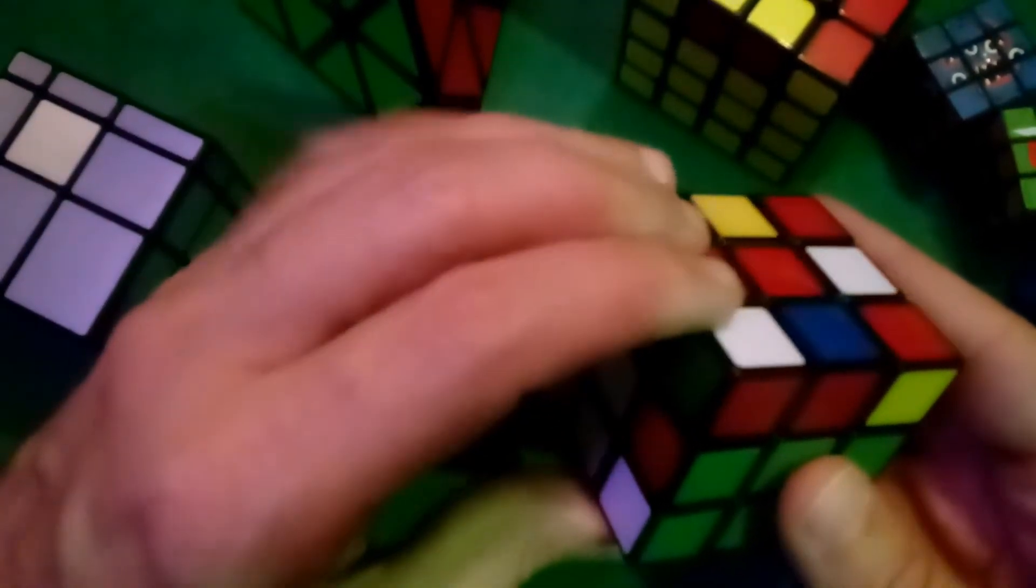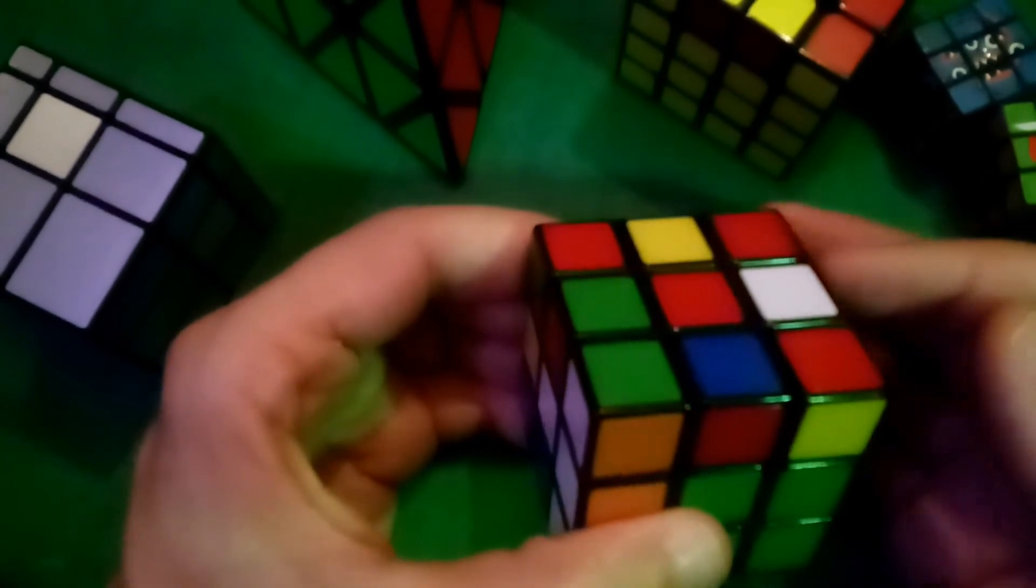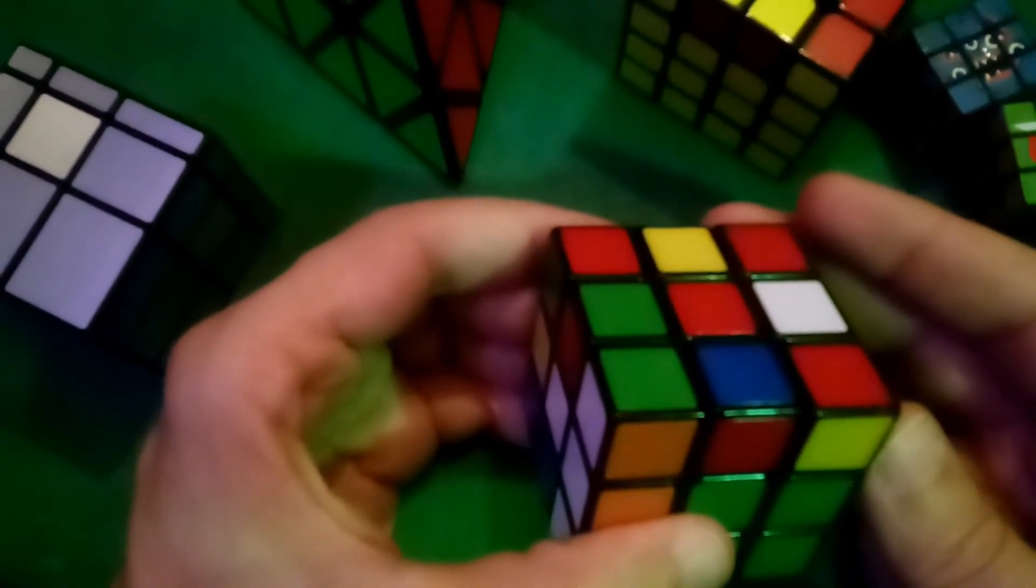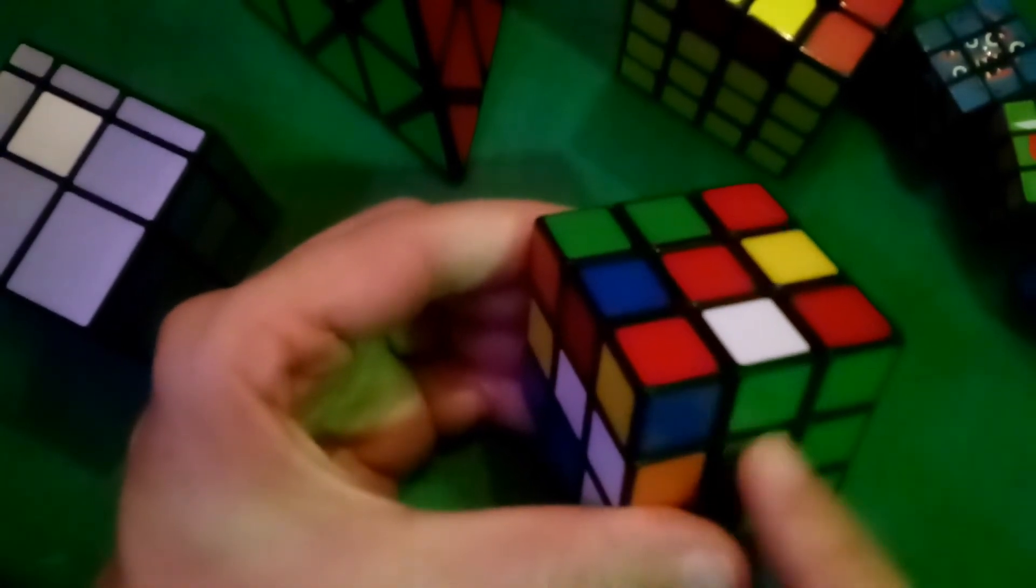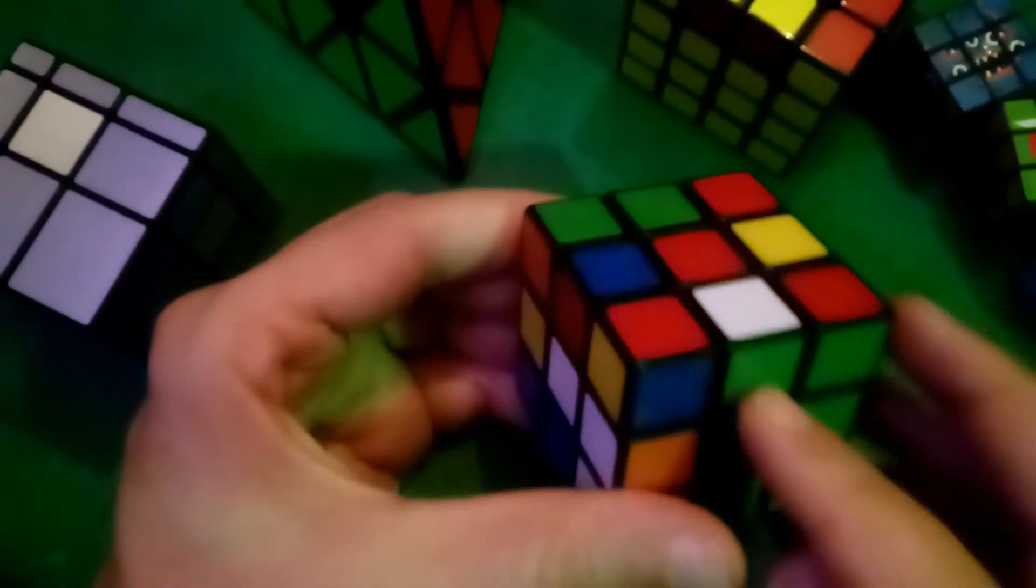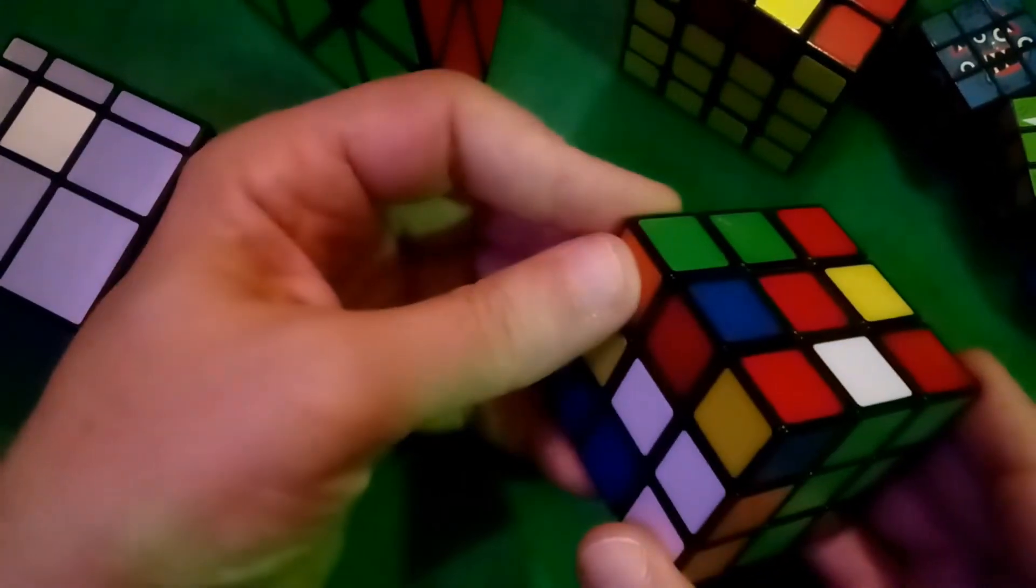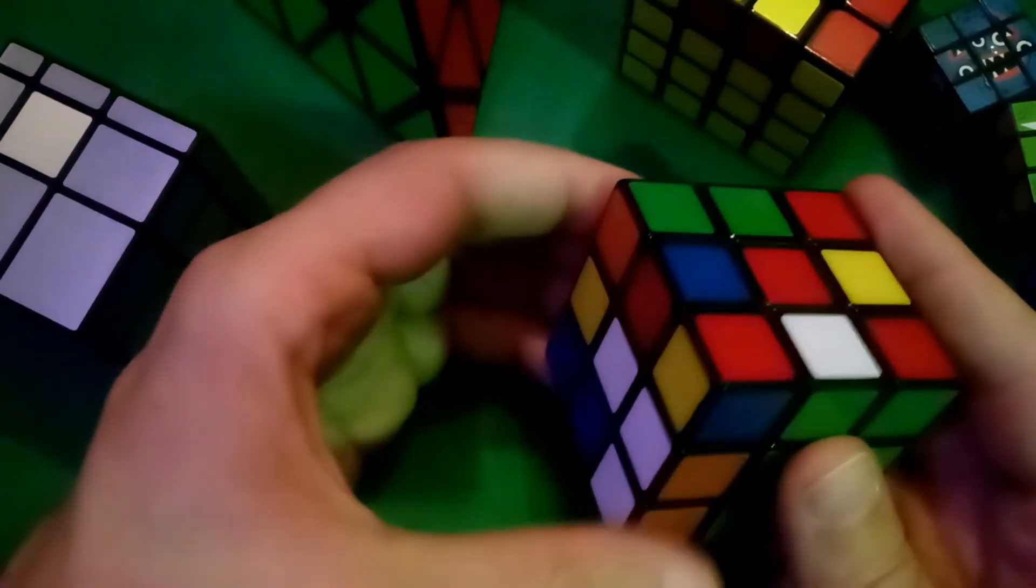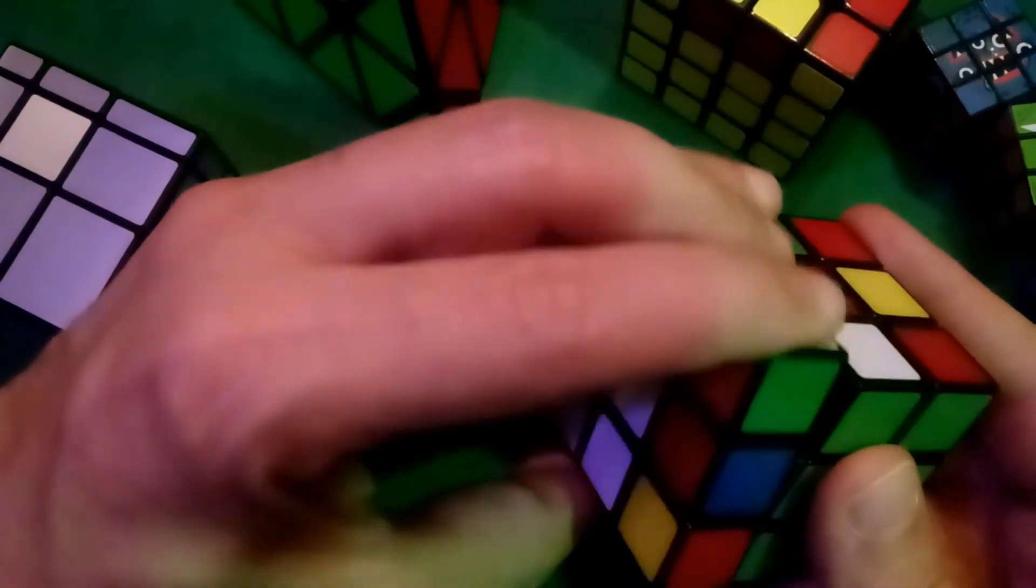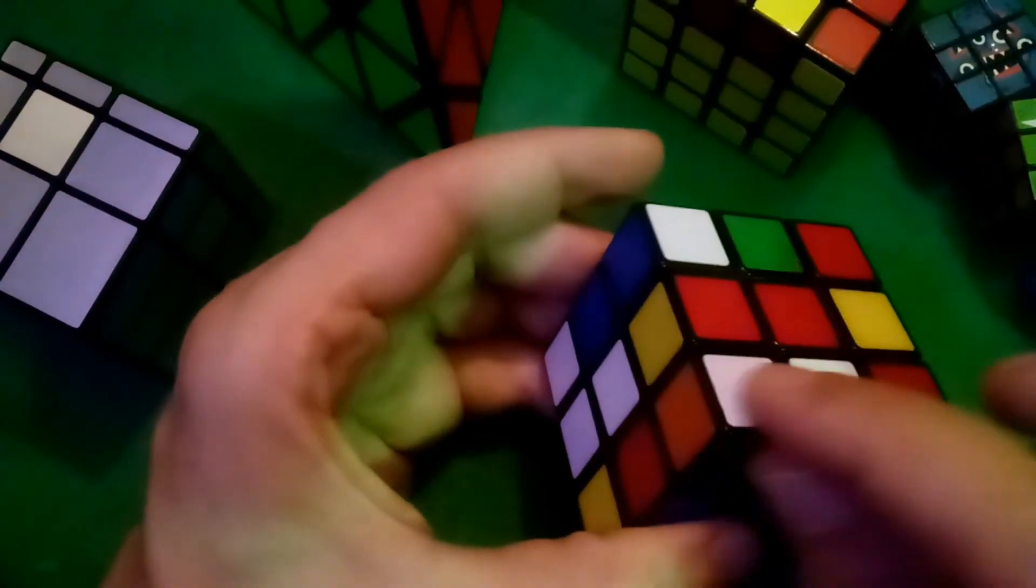Again, the double elevator trick is we pick up this white side wheel. We bring this green white edge so that it is over top of the green center. That will displace this orange passenger off, but not really off the elevator. He's just sort of back there, and then bring the elevator back down. That will line up these two pieces.